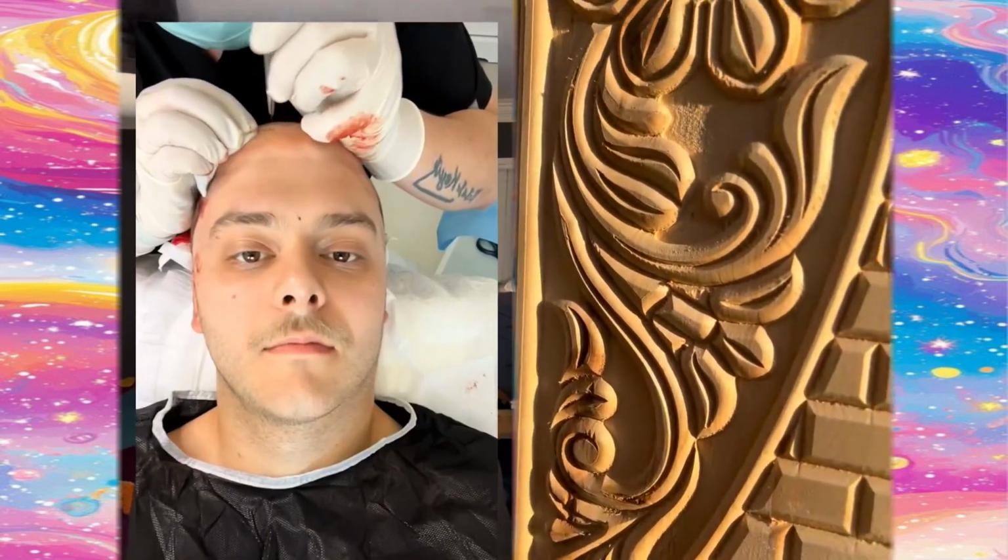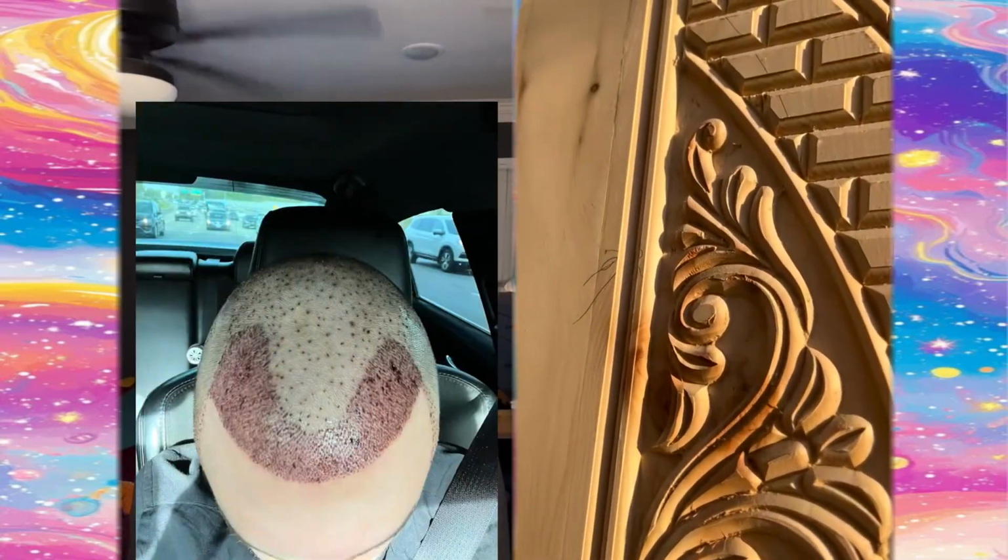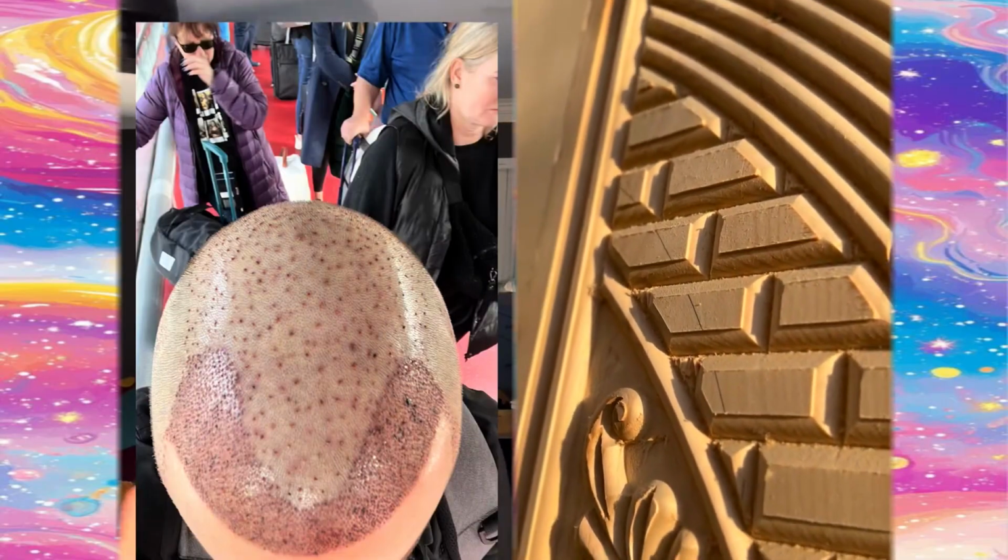Surgery lasts about 7 hours, but felt like an hour for me after that 2.5 milligram Xanax was in my system. Once the surgery's done, the next day you'll meet with your doctors and they'll give you all of the post-op instructions to make sure that the healing process goes as planned. But everything about the entire process was incredibly efficient. There was literally not even time for me to be nervous. Now for my personal update.